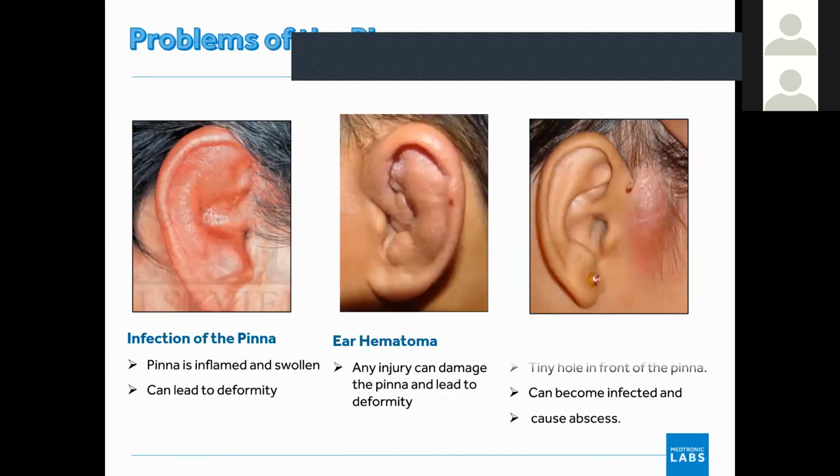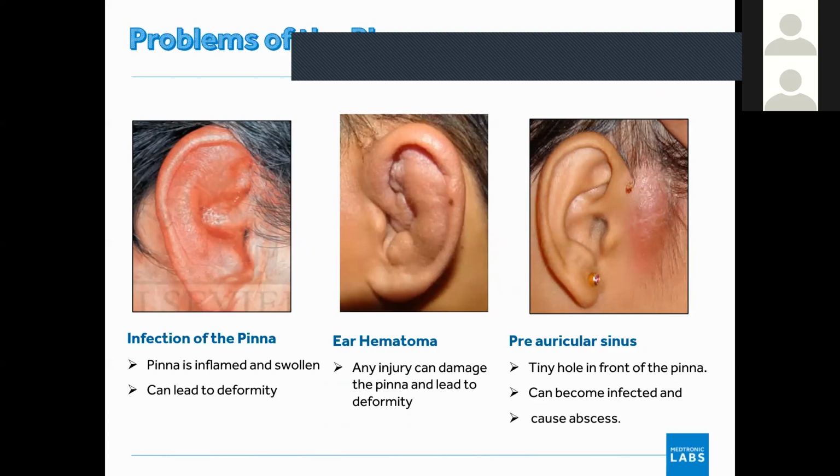Apart from that, even with a normal pinna, people face some disorders. First one is infection of the pinna. Each and every part of our human body has skin, and wherever there is skin, infection can occur, irrespective of the part.